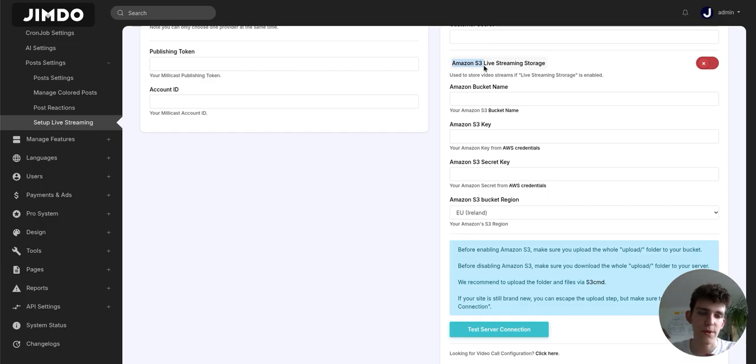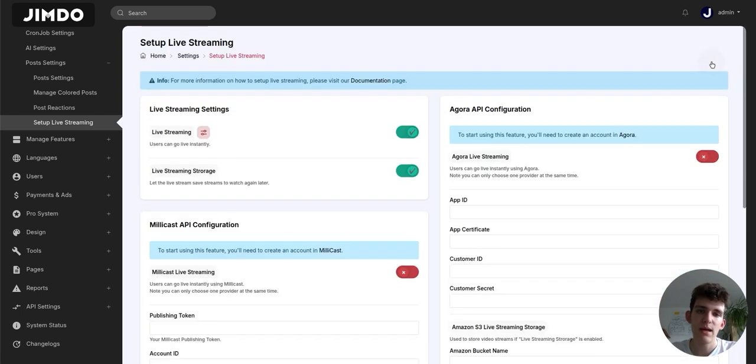I can be live with you for 12 hours. If I finish the live stream, I need the entire 12-hour video, and this is taking a lot of storage. So again, then I need Amazon S3. I just fill in the credentials from Amazon, and then I need to enable this one as well, and then my live streams are securely saved.